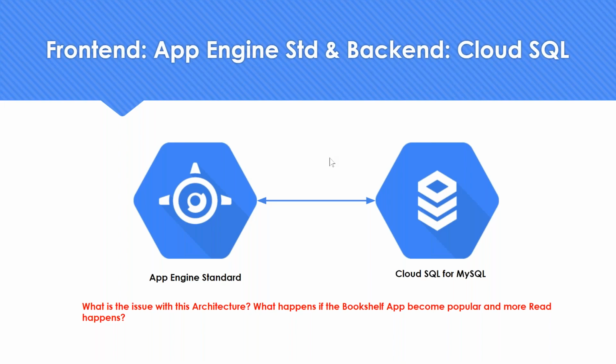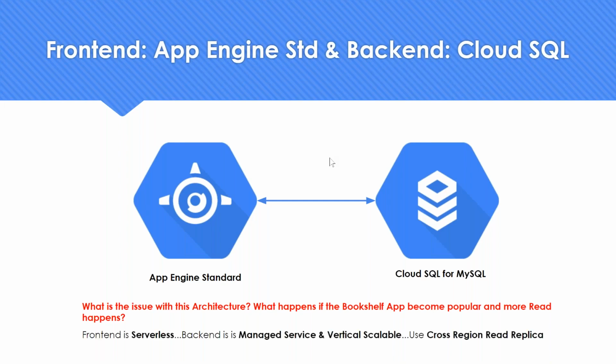Yes, it's going to have auto scaling because it's App Engine standard. Yes, Deepak, Vivek, Anil got it correctly. Anil B. So because your App Engine standard is serverless, Google will take care. Even if you put thousands of requests, we will have more instances running. But the problem is only one database in Singapore. The throughput is going to be reduced and you will have latency issues. So the front end is serverless, so no problem. The back end is a managed service and it's only in a specific zone, so it's not going to scale.